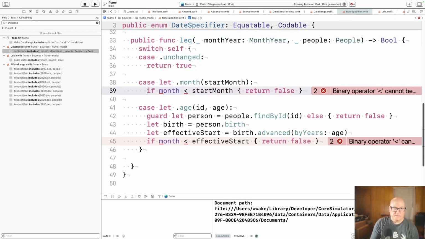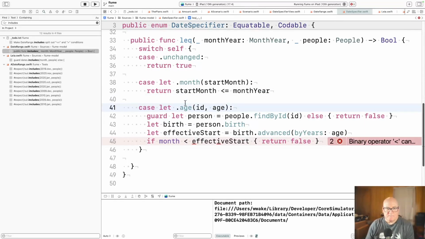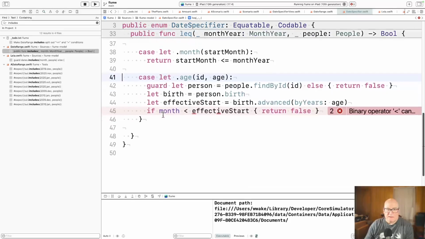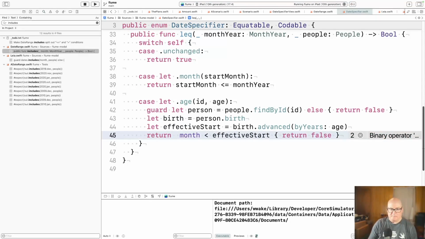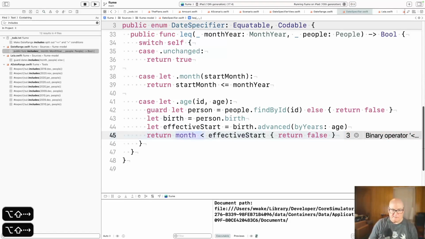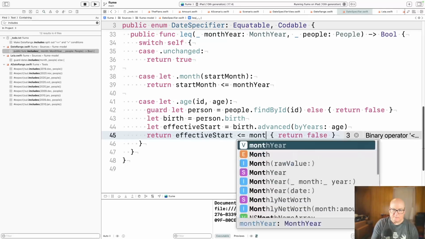Well, let's return start month less than or equal to month year. I think that would be the same. And then with age, if we don't find the person, it's false. Otherwise, we're going to return effective start less than or equal to month, year.